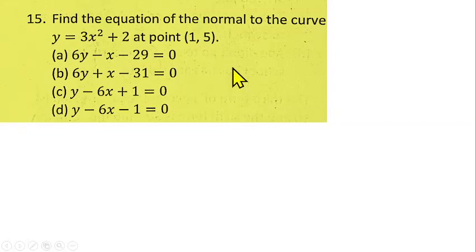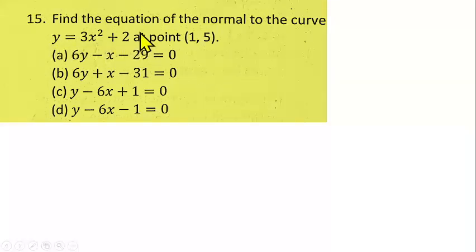Of course, we know that a normal is a straight line that is perpendicular to the tangent of a circle at the point of tangency. So the equation of the normal you are looking for is a linear equation. Consider that all the equations you have here are linear equations. And how do we do that?